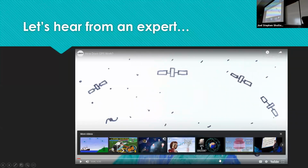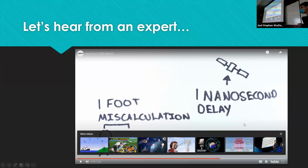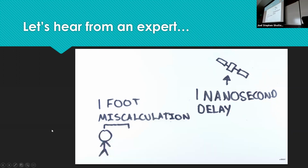I love that right there. Just these tiny little delays in the signal, right? From bouncing, we talked about, I don't know if he'll talk about it in this video, but multipath error, bouncing off a building or something like that, getting delayed and slowed down in the ionosphere. All the other errors that we'll talk about in a second, just teeny tiny little delays in the signal can translate to errors, and those all kind of add up, right? Can translate to a 1 foot or 30 centimeter miscalculation.